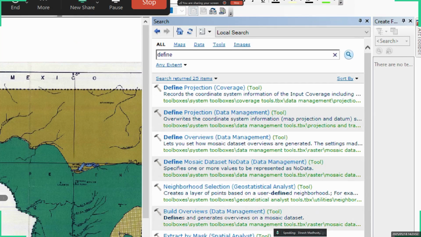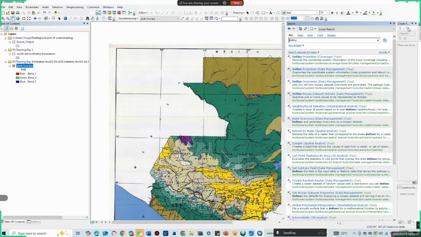Remember, we're doing a local search. No need for searching on maps or anything. Local search. Click on the second one, define projection, okay?